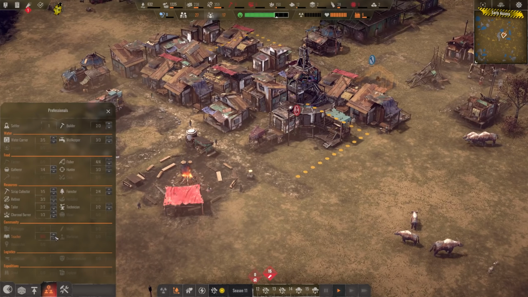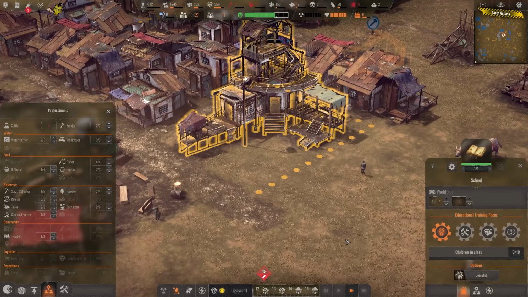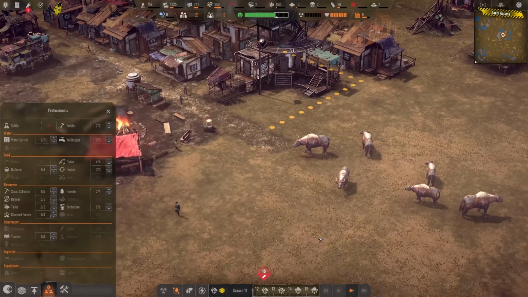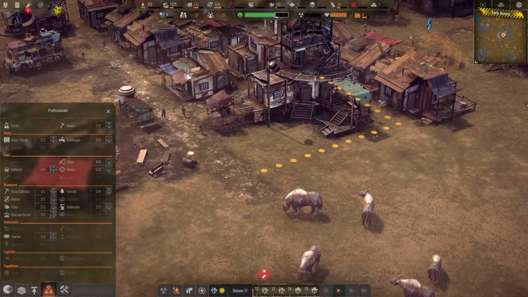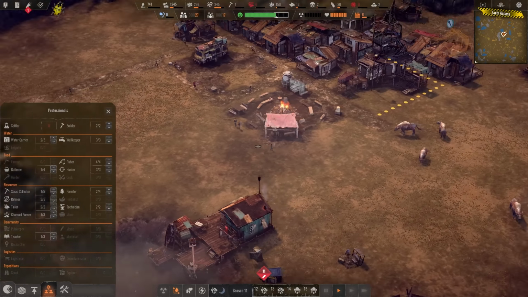We do need a teacher. There we have it. One settler is now a teacher. And he is working here. And as we can see, oh, we got 10 children right in the class. Right? So 10 children are being educated right away. And this should boost stuff up then here.